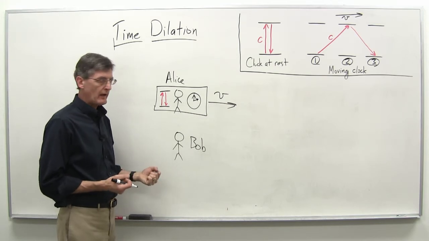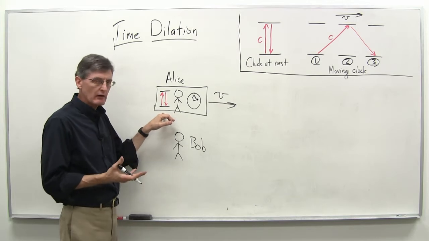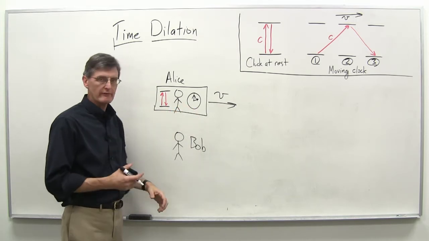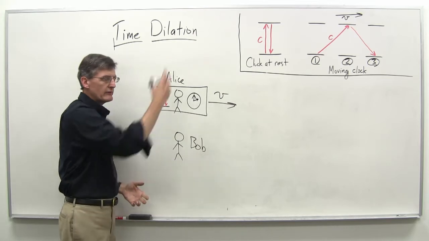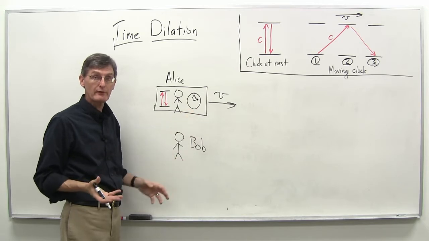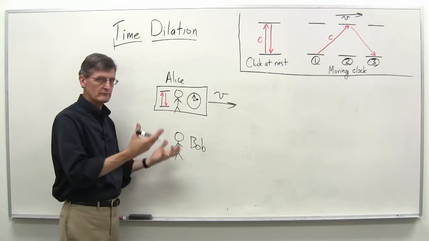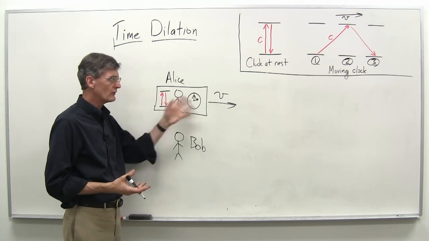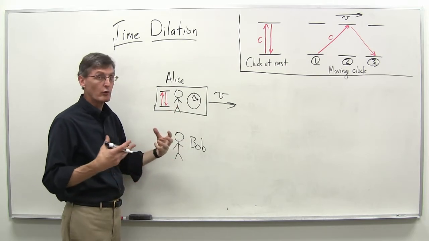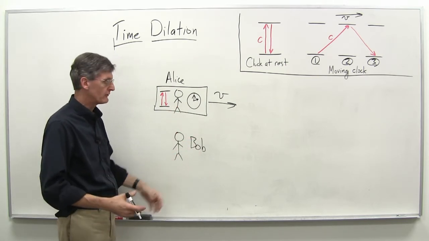Okay? And so you might say, well, again, maybe that's just the light clock. Maybe this regular clock over here, whether it's battery-driven or spring-driven or whatever, maybe it doesn't obey this type of stuff. Maybe it just runs normally. Okay? So what would happen if that's the case? Let's assume that that's true. The light clock is a really special type of thing. This special theory of relativity, all we've been talking about here, really only applies to the light clock. Quote-unquote normal clocks will act differently, will act normally, say.